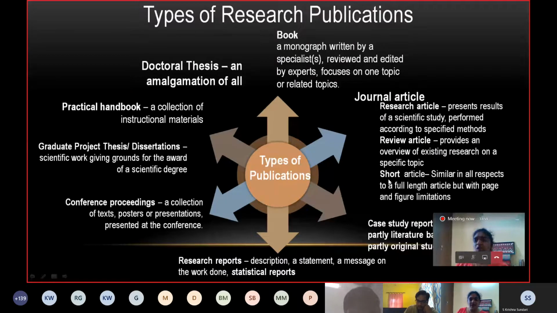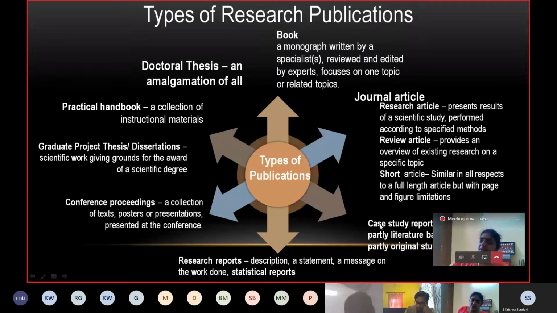Then the third type of journal article which you are seeing here is a short communication. Now what is a short communication? You can say that it is simply a subset of your full-length journal article. In your short communication, you have all the fields like a full-length article, but there is a limitation on the number of pages, the number of figures, and also the number of illustrations that you can give.